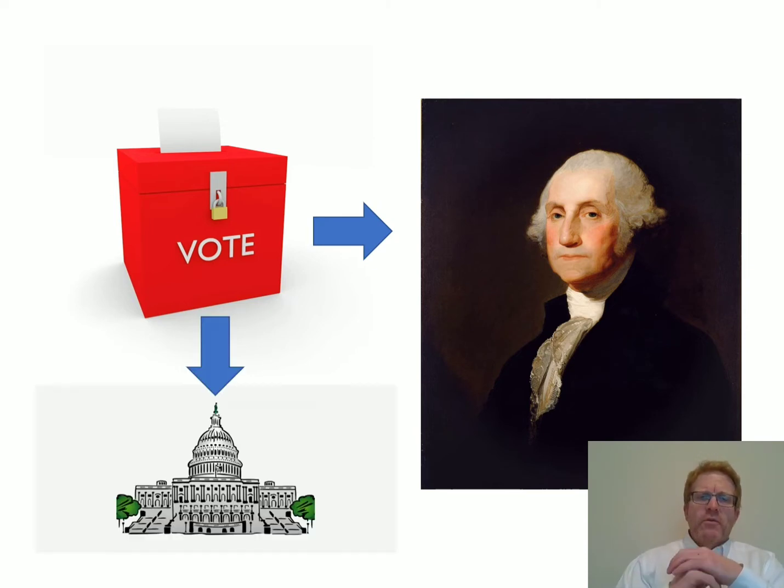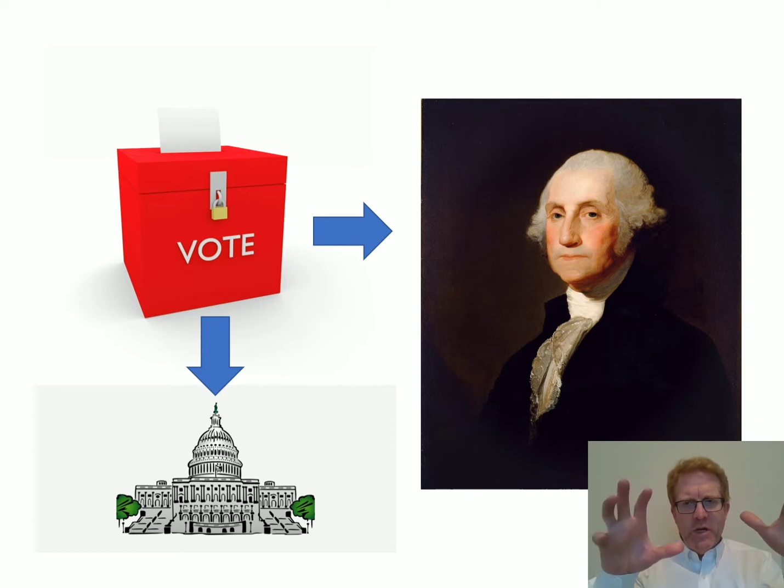And not only that, we're going to vote for Congress. We're going to send people from our communities who get the most votes and send them to Washington to help run things along with the president. And that way, everybody who is in charge will be beholden or accountable to the voters, which means that if they're not doing a good job, the voters will kick them out of office and put new people in. That is called democracy, and that is not what they had under the King of England. Under the king's rule, pretty much whatever the king said was what everybody had to do, and that was really lousy.